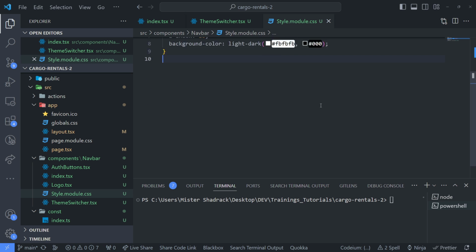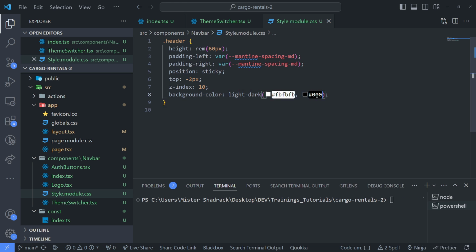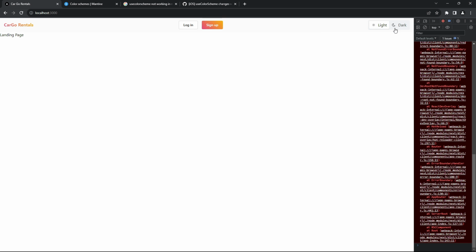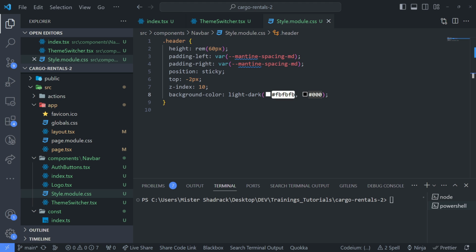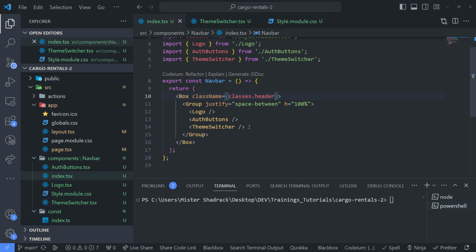Now I want to use something instead of black. I want to use something a bit lighter for the dark theme. So I'm going to use one of the Mantine colors. Let me demonstrate that to you before.